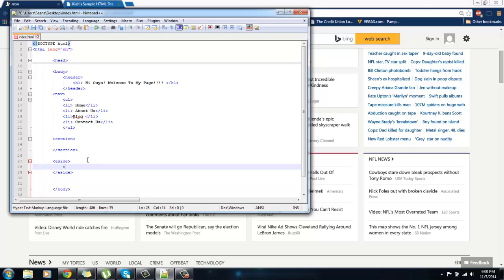So we'll start with a header 3, and you'll see how big the text is compared to the header 1. It's a lot smaller. So basically header 1 is going to be your largest text, and H1, H2, H3 gradually get smaller incrementally as your numbers go up.